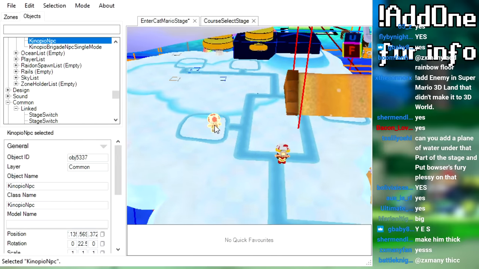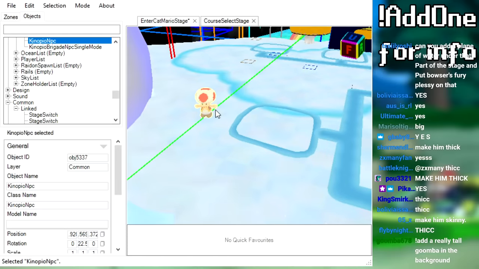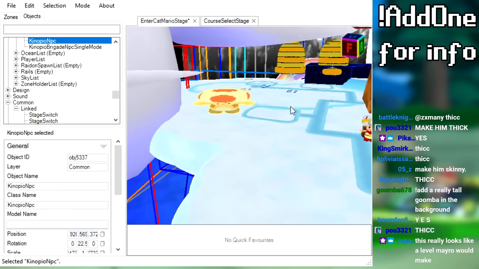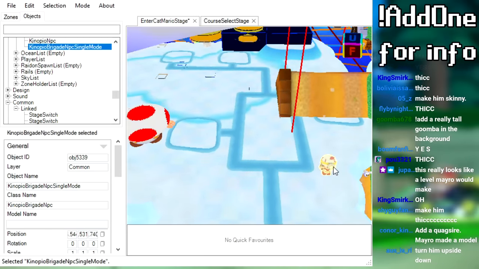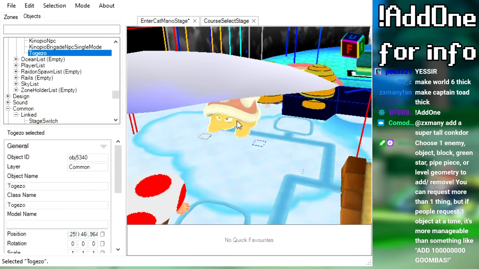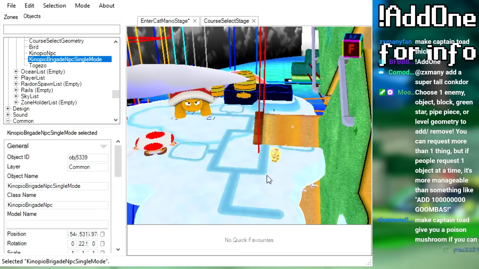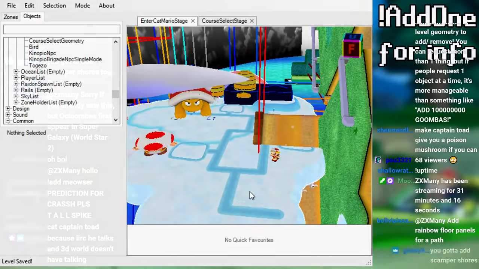Let's see, let's make him face this way. Thick? Okay. Oh man, everyone wants a thick toad here. Hold on, why is he going like that? Okay, how's that? Alright. Okay, and let's start going through some of the bosses that we want to add also. Okay, there's a big spiny. So I'll test this because I'm not sure if this toad guy will work or not. If he does, then we'll start adding some bosses too.